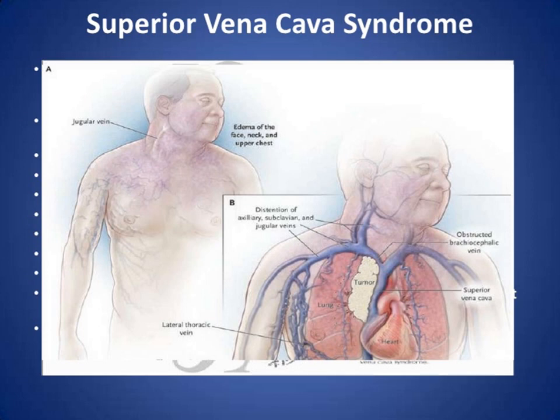This is another clinical aspect related to the compression of superior vena cava, which is an important content of superior mediastinum, and this condition is known as superior vena cava syndrome. What happens is, if because of any growth or because of any enlarged lymph node we have compression of superior vena cava, it results in engorgement of the veins which are draining our head and neck region, and this results in edema of the face, neck and upper chest, which is known as superior vena cava syndrome.